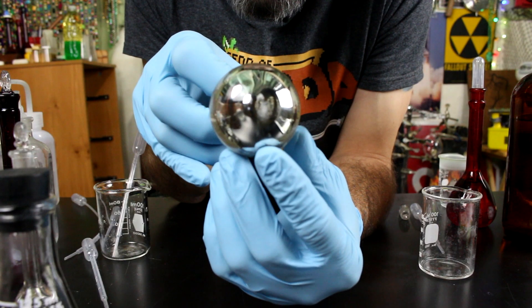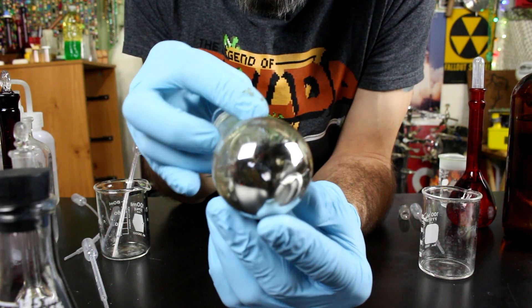This is a very simple reaction that was invented in the 1800s by a German chemist by the name of Justus von Liebig. But it's just a simple oxidation-reduction reaction involving silver ions in an ammonia solution with dextrose. Dextrose is a reducing sugar, so combining those together in a basic ammonia solution, we get this beautiful mirrored finish that's deposited on the surface of the glass.